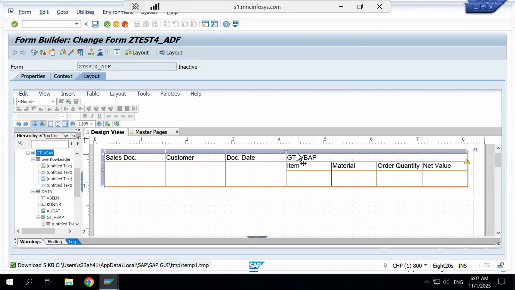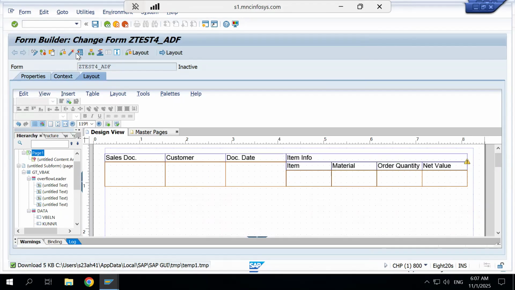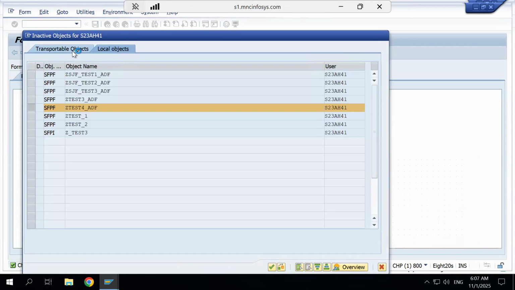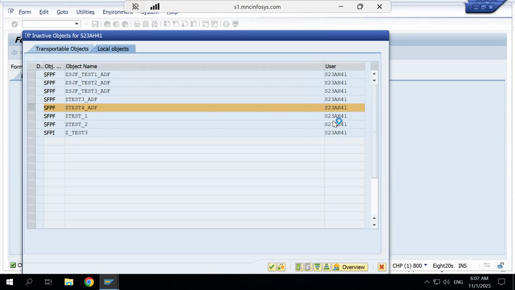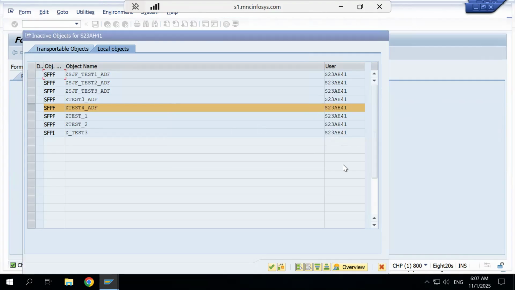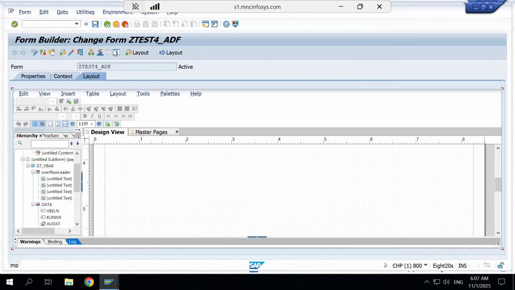I will display it here as item information. Now activate it and execute it.